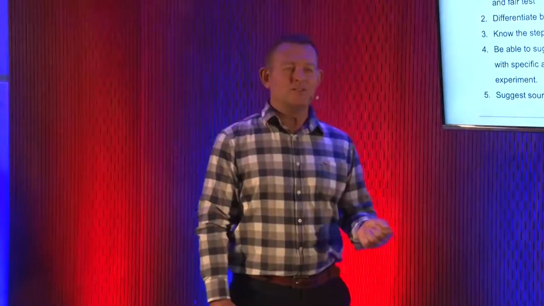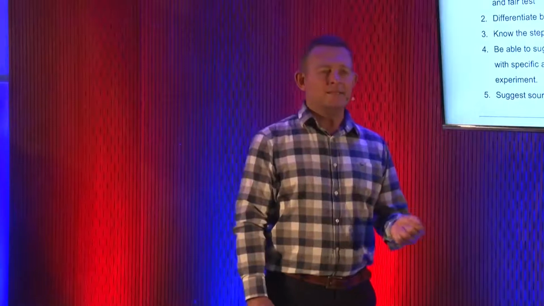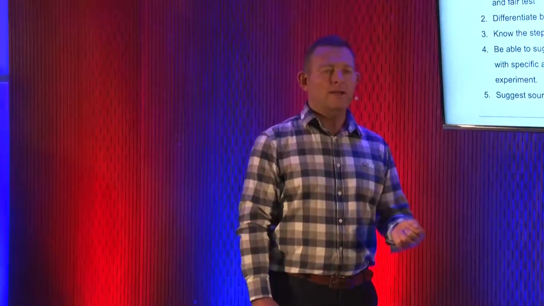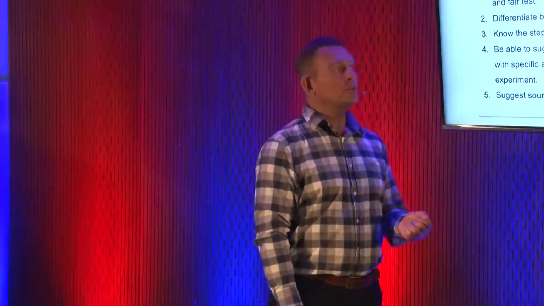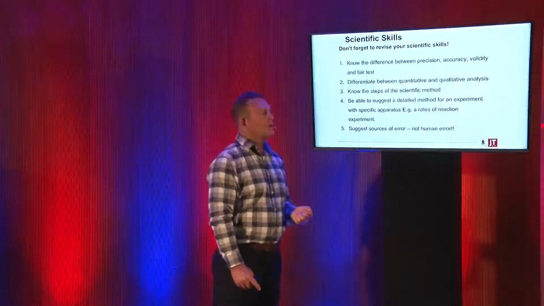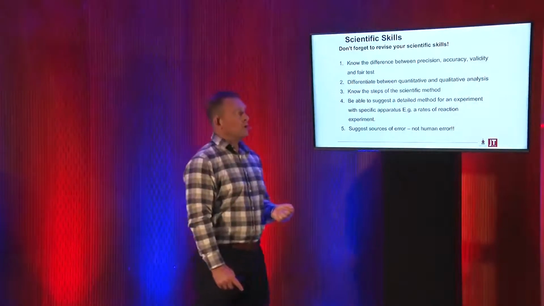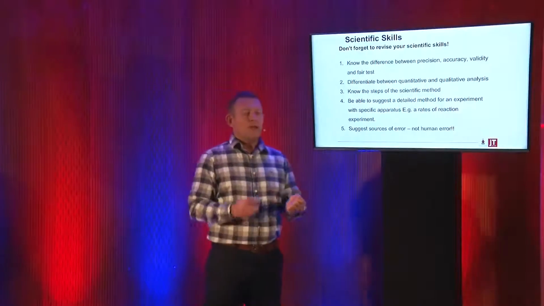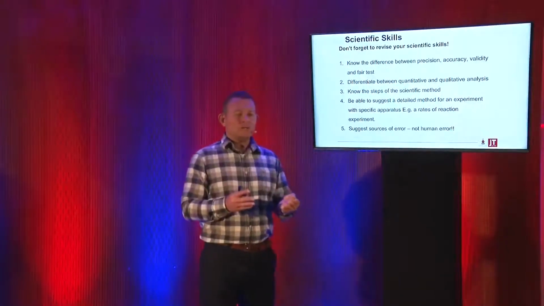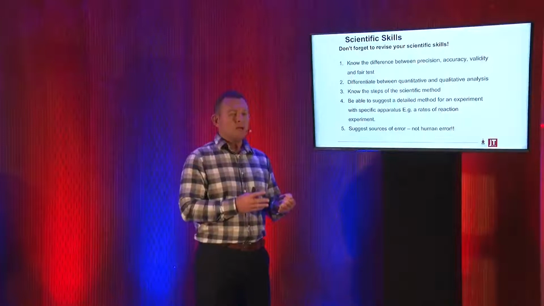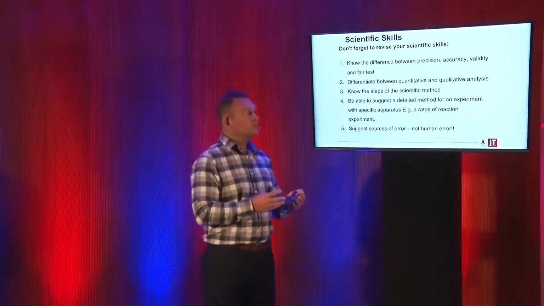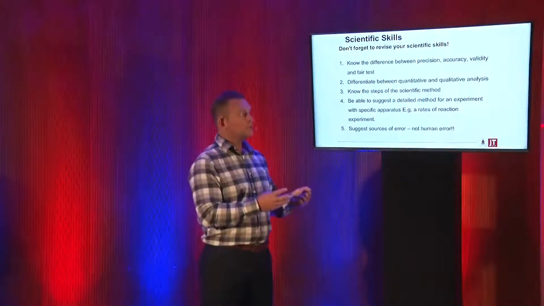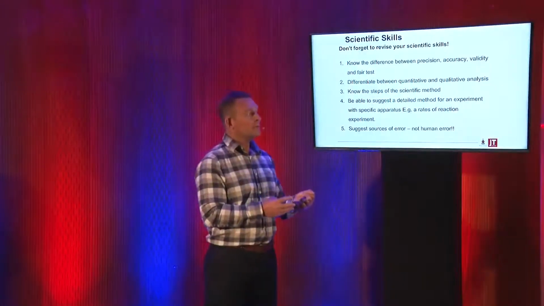Let's close off the session by looking at some scientific skills which deal with data handling, or in mathematics, you'd refer to it as statistics. The terms we're going to use are precision, firstly. Precision has got to do with the range of answers that your experiments produce. A precise experiment produces a very narrow range of answers that you are calculating.